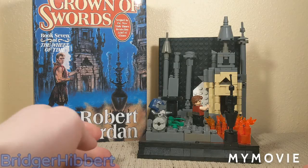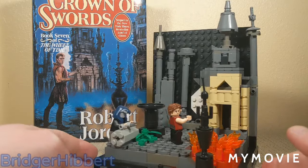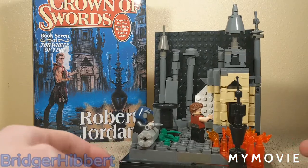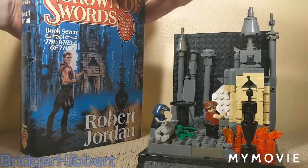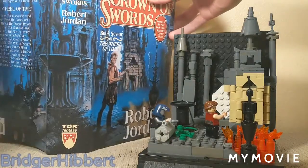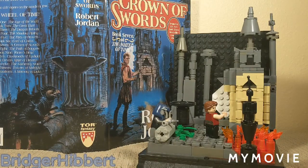If you have been following my Instagram, you've probably seen this build before. But rather than my other builds that I've shown previously, where it's mostly based off of the front cover, this one is actually based more off of a panoramic view of the cover. So let me just open that up for you. There. And now you can kind of see a little more of what I was going for.